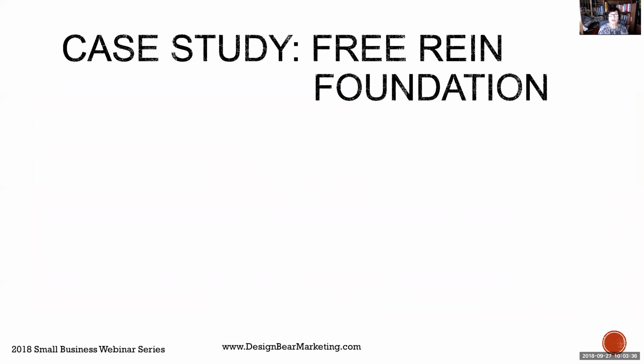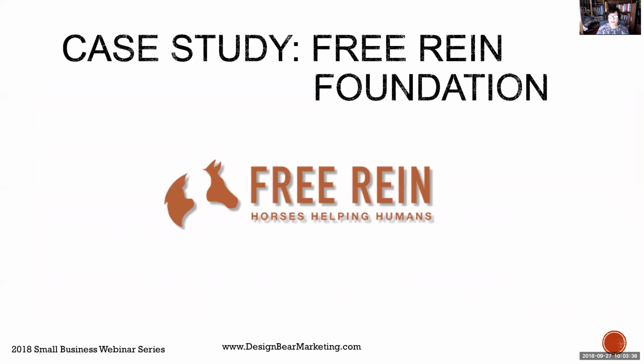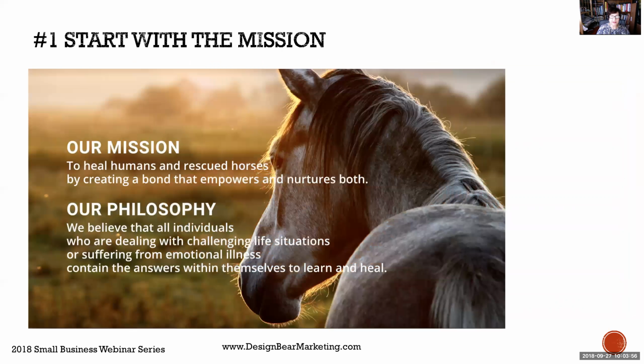So today I'm going to use Free Reign Foundation. They are a foundation based in Southern California, and I have worked with them on and off a lot, and I am going to use them as our example of how you would take a content calendar to them and show them, so you can sort of fit yourself in there.